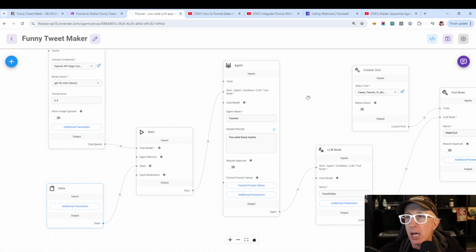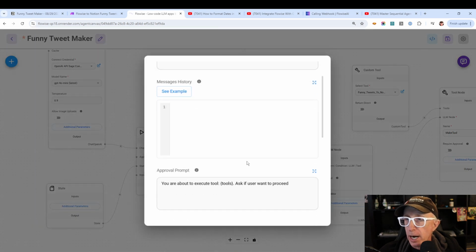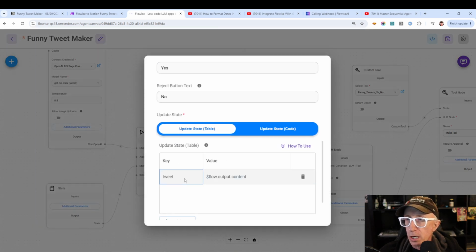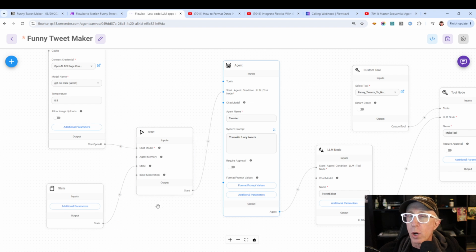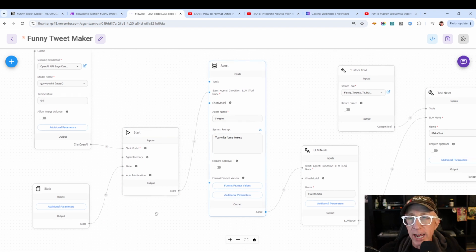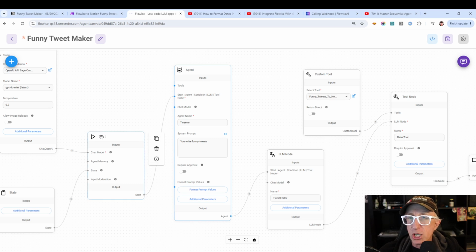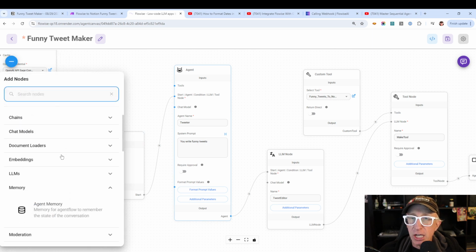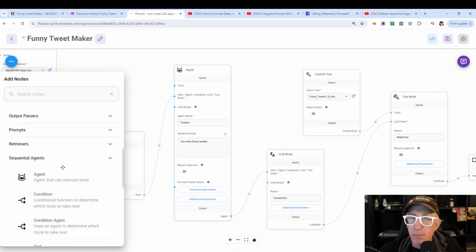Check it out. So I've got 2 states, all right? So I've got this agent, all right? And let's make sure it's, yeah, that should work out fine. Okay. So what's going to happen is I'm going to start this. I'm going to this agent, okay? And agent is in sequential agents, okay?